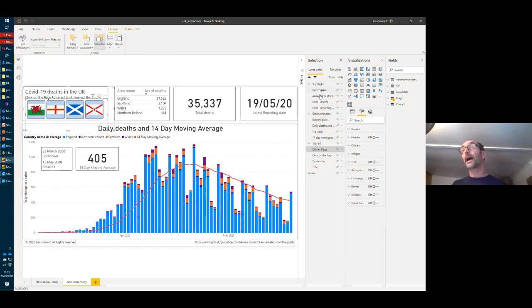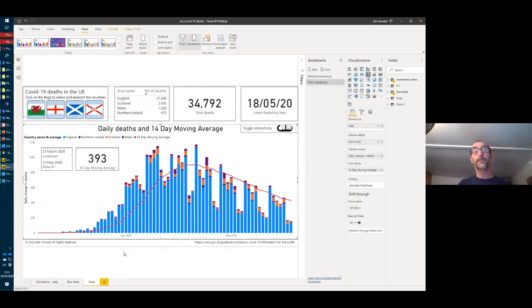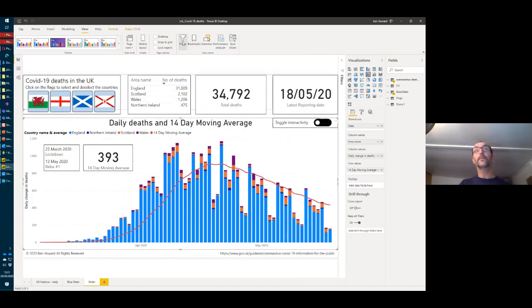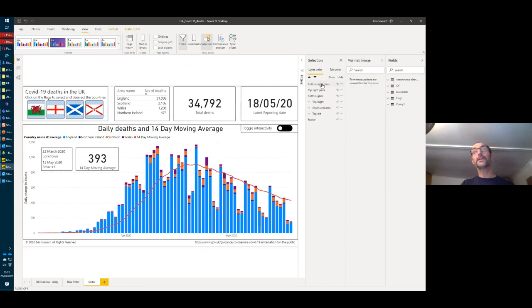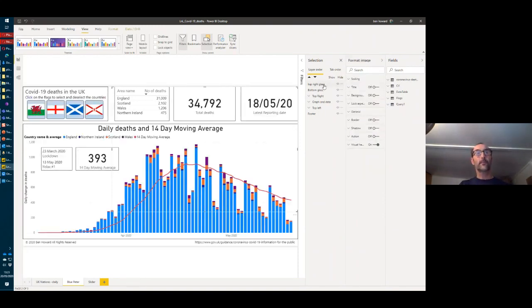And then finally, the trick here was to use a bit of top glass. For this one, if we get rid of the bookmarks and turn the selection on, I think the glass was not displayed because we've got the interactivity. Let's do the Blue Peter one. Top glass was, we can't see it. Yeah, it was just an image. So it wasn't a text box, and perhaps an image is better. You can see it here actually. So that was just my blank image which I'd brought through from Snagit. Okay, so that's me pretty much done on that one.